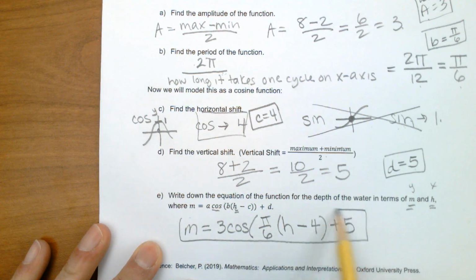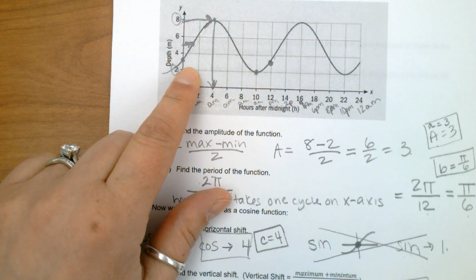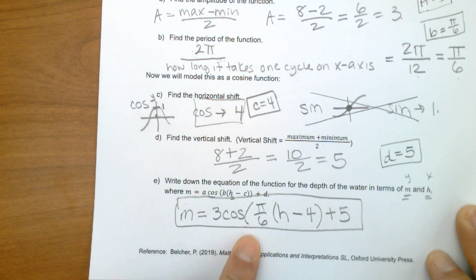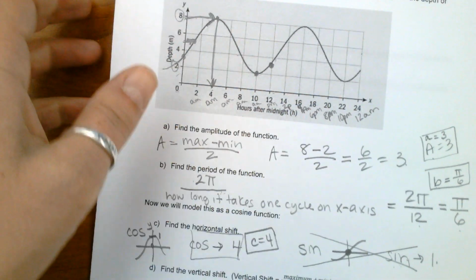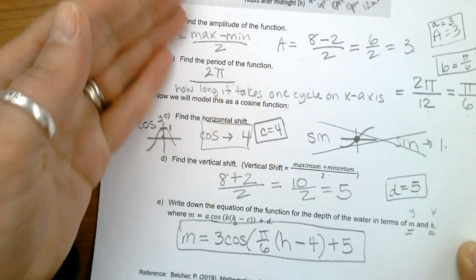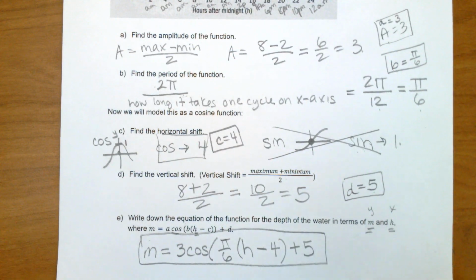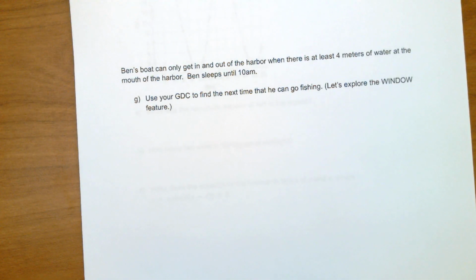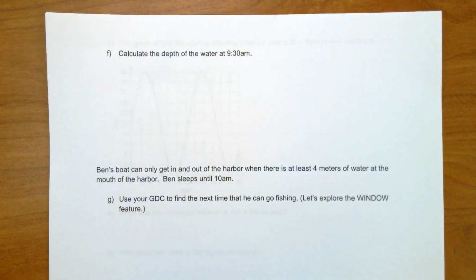So we now have our equation for this graph. If I wanted to do this in my calculator, I could put it in, and guess what my calculator is going to give me? You're right, this graph right here. So we used a graph, we found 4 components, and we were able to write a formula. Let's do this one more time with one more graph, and then perhaps answer some questions about it. Next. Oh, we're not done yet. We're actually going to be using it.